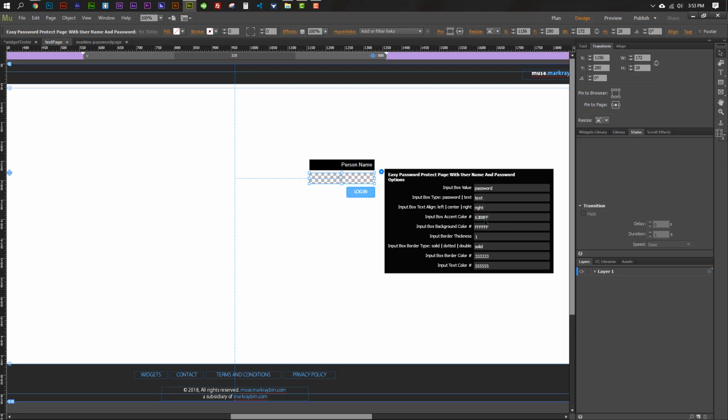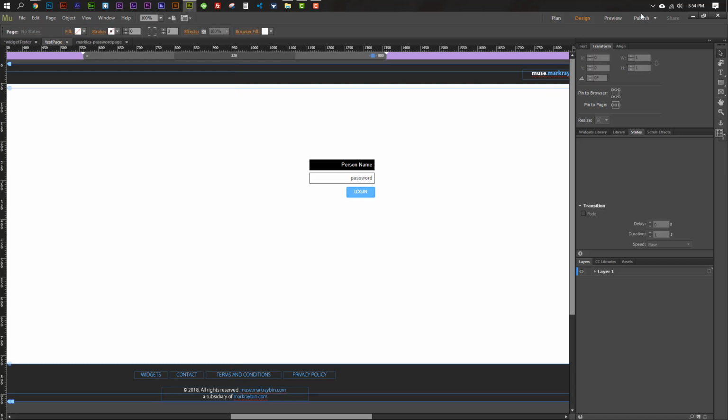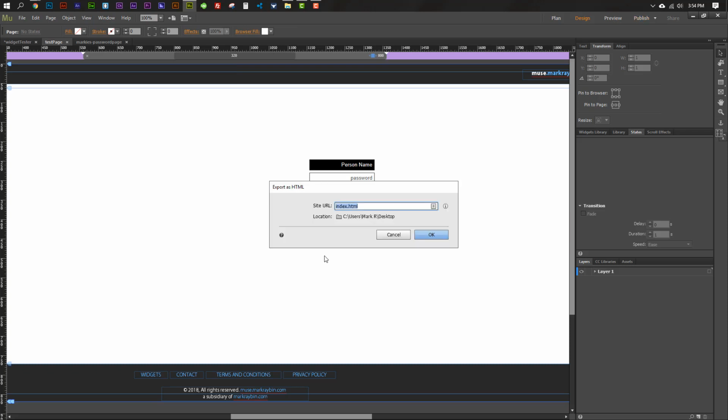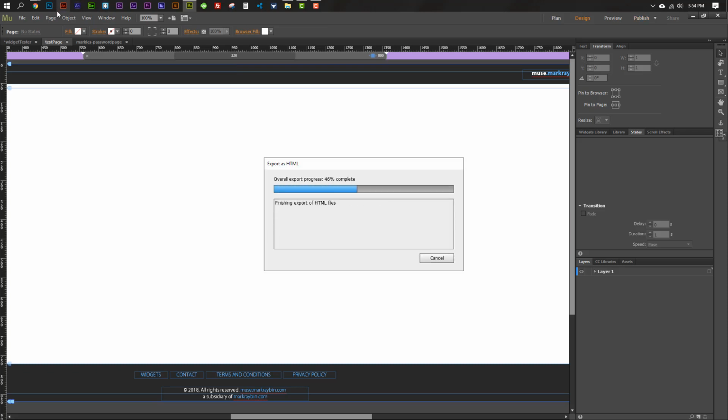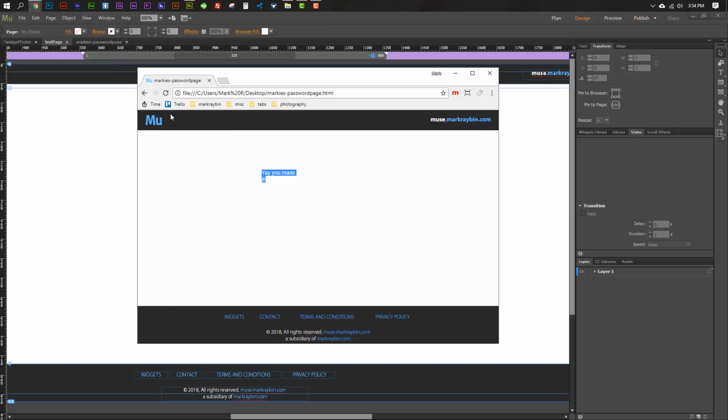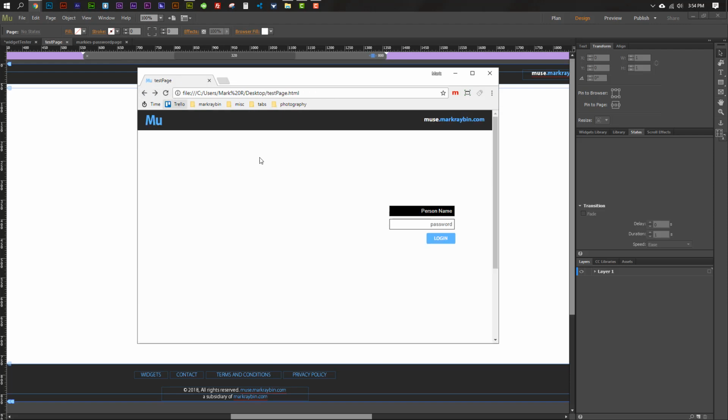And I think I want the box accent color on this one to be whatever all 2s is. I think I had too many 2s. There we go. Let's try that. All right, and we'll publish that. Refresh it. See, now everything's all lined up this way, which is nice.